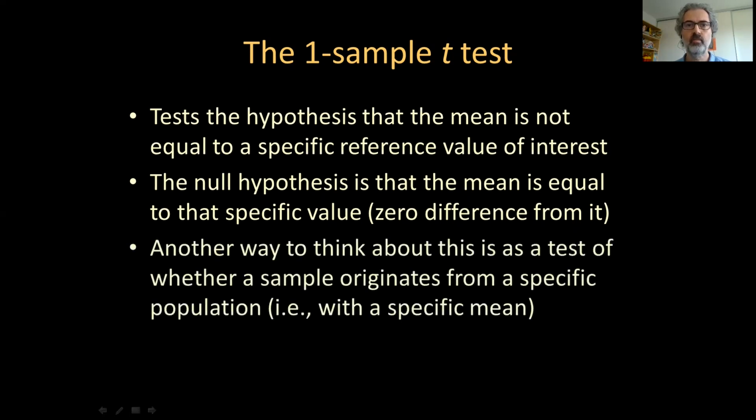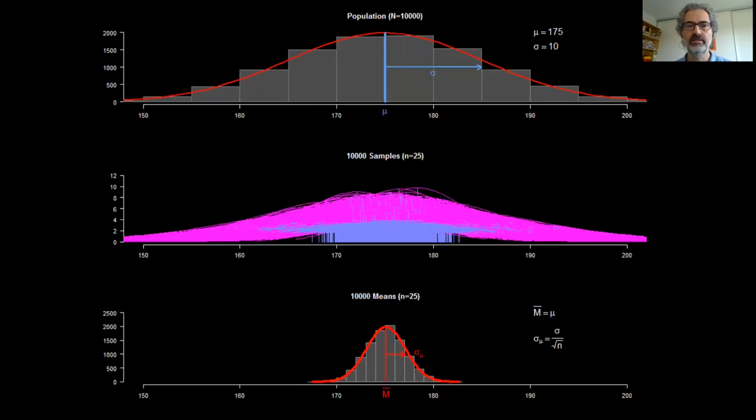In other words, one way to state this is whether our mean is different from a reference value or whether we are sampling from a population that has this value as the mean. These are two ways of stating the same thing. This has been a bit abstract, but it will become more concrete in a moment. Just bear with me. Let's go back and remember momentarily our discussion of the standard error.